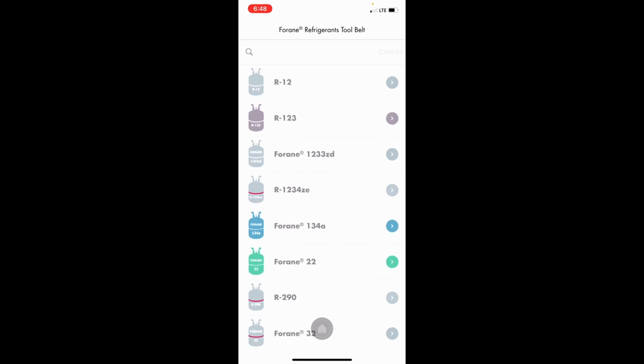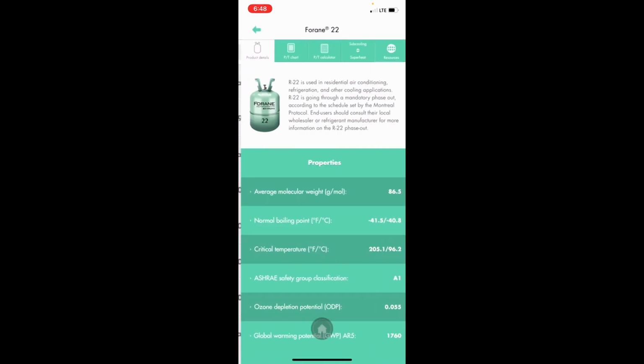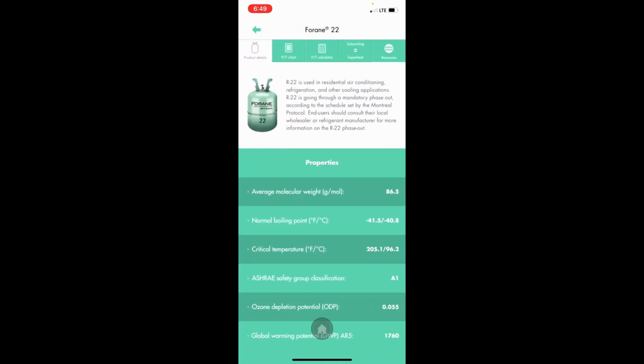So we're going to start off with Freon, which is their brand name, but it's really R22. I want you to learn this as an HCFC 22. So we're going to click on that one first. Now if we pull up this app, it gives us tons of information about this refrigerant. At the very bottom, it says it has a global warming potential of 1,760 times greater than CO2 and an ozone depletion potential of 0.055. It has our classification safety group as well as a bunch of other information.